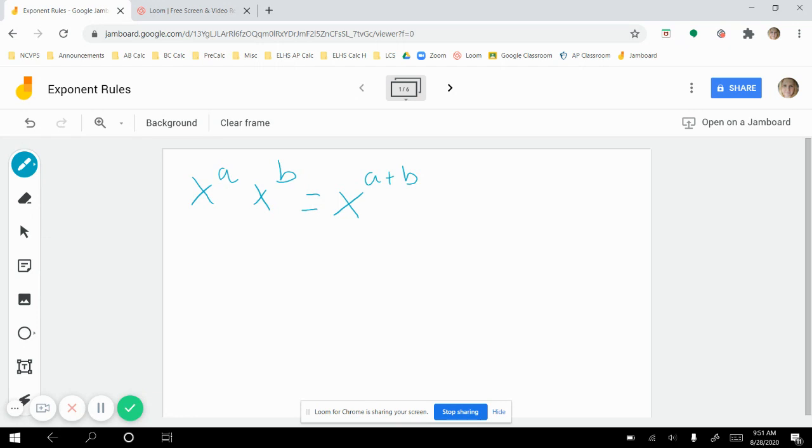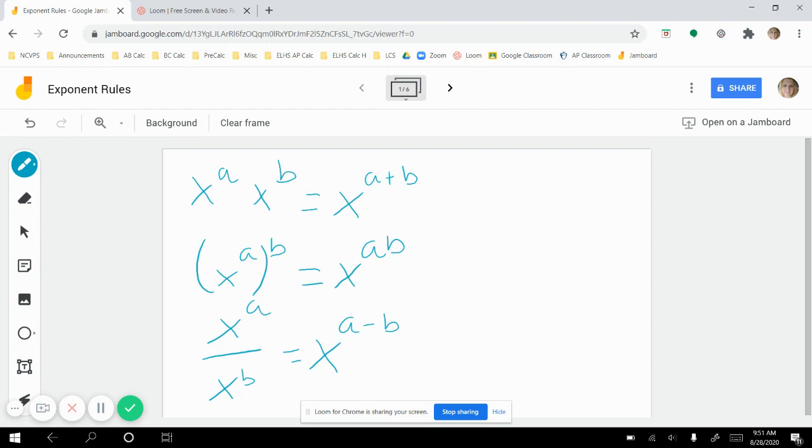All right, let's try power to a power. That also involves multiplying, but it's a little bit different because we have a power raised to another power. So in this case, we have x to the a power all raised to the b power. Whenever we have this one, we want to multiply those exponents. So x to the a times b power. When we divide, so say we have x to the a over x to the b, notice we added when we multiplied, so when we divide, we're going to subtract. So that would be x to the a minus b power. Okay.